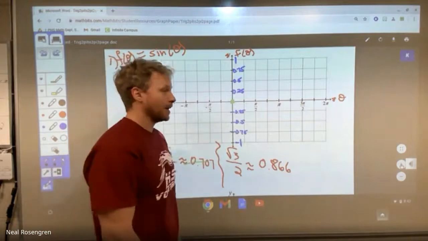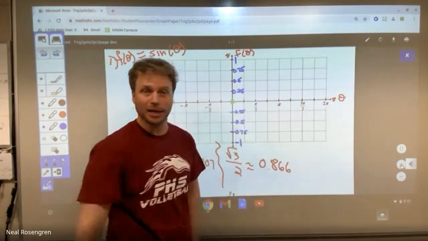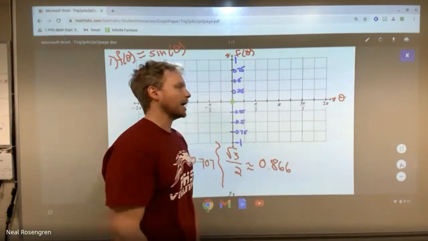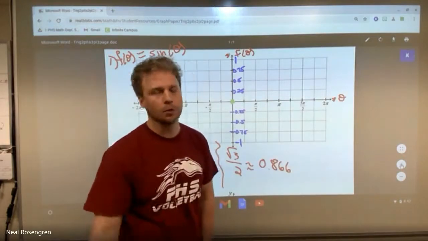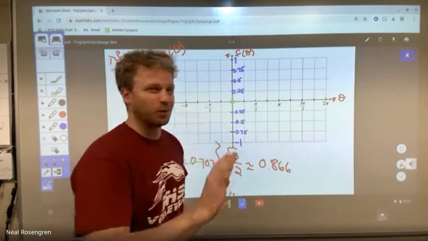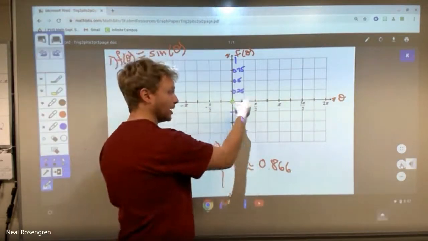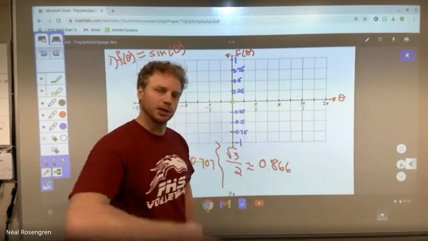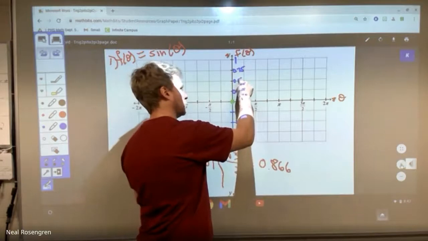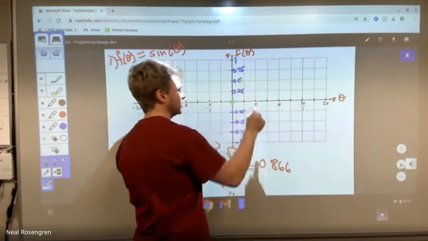Okay. Now, 2/3 of the way into that first box is where 30 degrees, where pi over 6, is going to be. And just this time around, when we do sine and we do cosine, just the parent functions, we're going to stop at those spots. From here on out, after that, we won't. But 2/3 of the way into that box is going to be pi over 6. When you get to pi over 6, the y value at that spot is 1/2, right? So 0.5. So I've got this point right there.